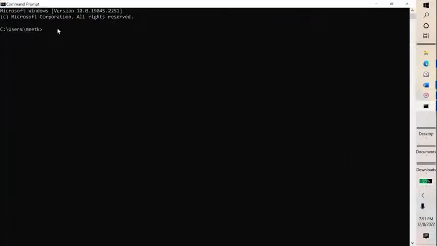Type node space -v. This is a command to check whether Node.js exists or not. -v stands for version. If it is there, it will display the version. Yeah, press enter.